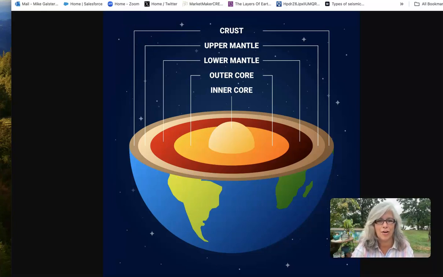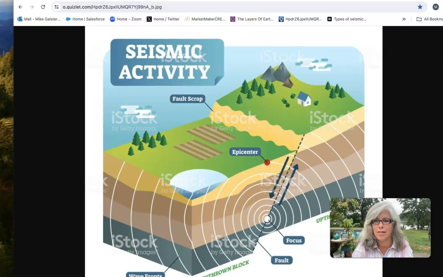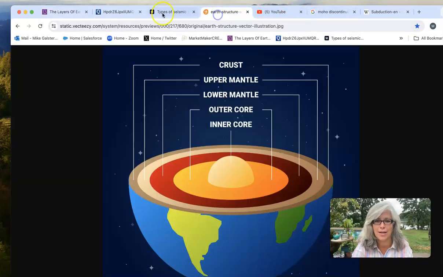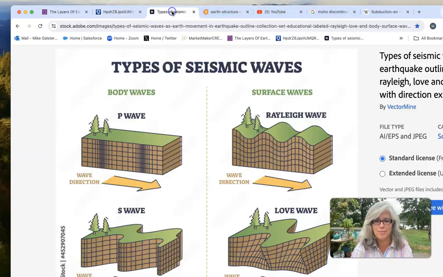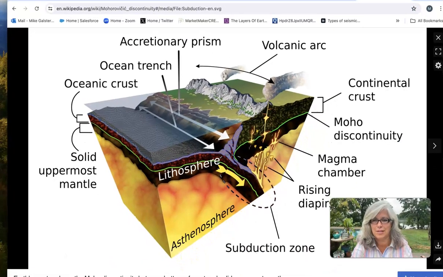Let me see. I've got another image in here. Not that one. Let's see. So let me find the other image that I want to show you. I think it's here. No, not that one. Where is it? Okay, this one is the one that we'll use.